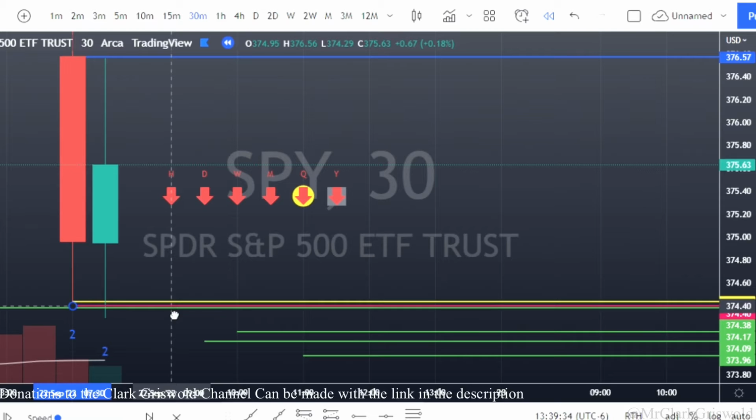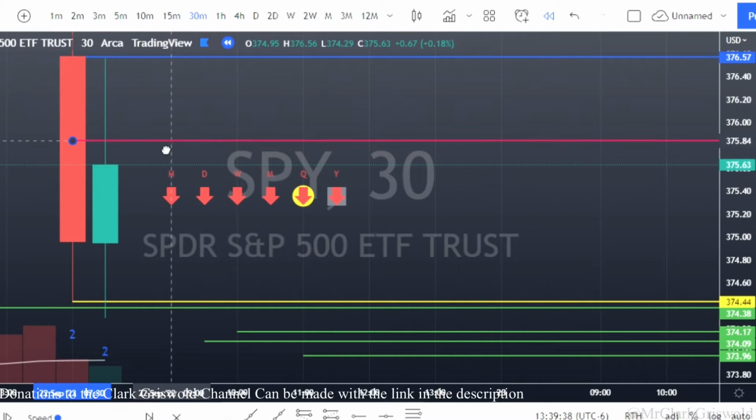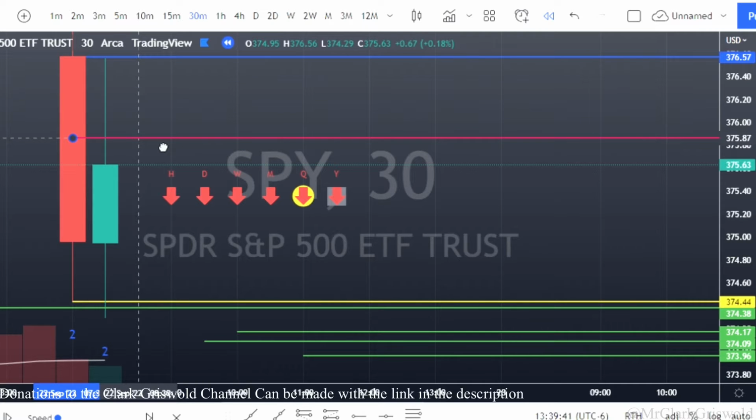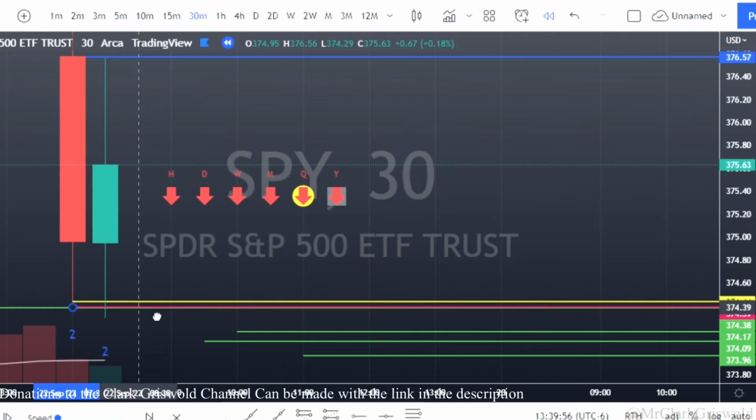Or you can put it at the 50% mark of the first bar, that opening bar. So that's 375.87 to 374. That's a really, really big range on SPY. You're going to lose a lot of your capital if that's where your stop loss is. So if it's me, I'm putting it at that target or at this trigger, and I'm leaving with something, or I'm leaving with, you know, the commissions and the fees that I paid to get into the trade. That's how I would have played that first bar.